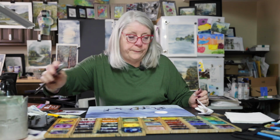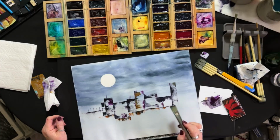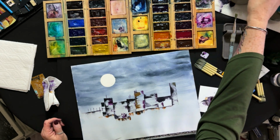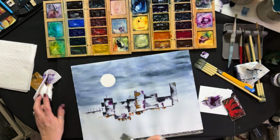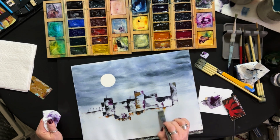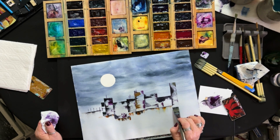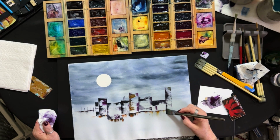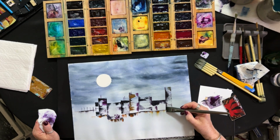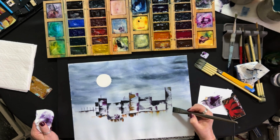This is where the nice flat brushes come in handy. The paper's still a bit damp, but not damp enough for it to really make much difference. If I dampen the brush, I can pull the reflections down into the water. And this one, this building could perhaps come down just a slight bit, and I can encourage that just with the edge of my nice flat brush.